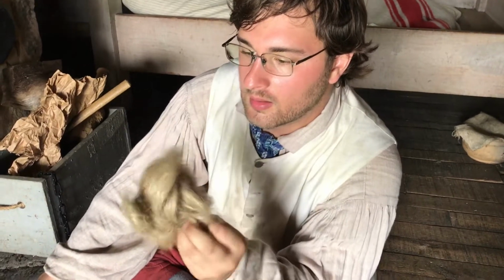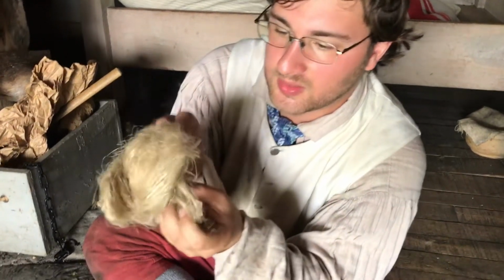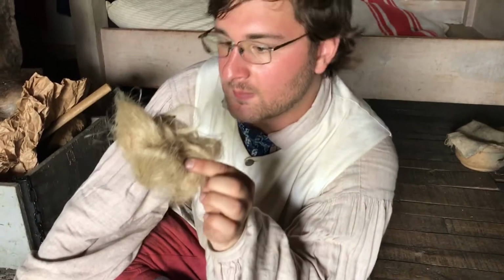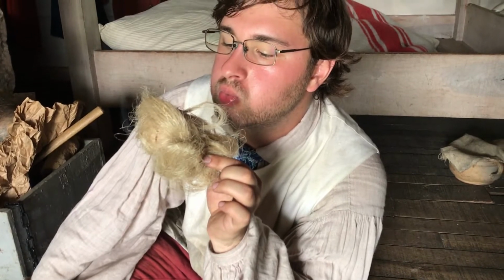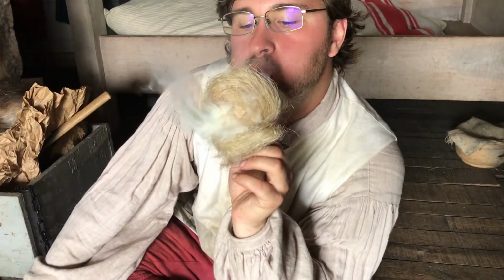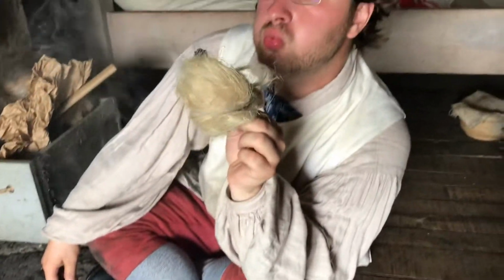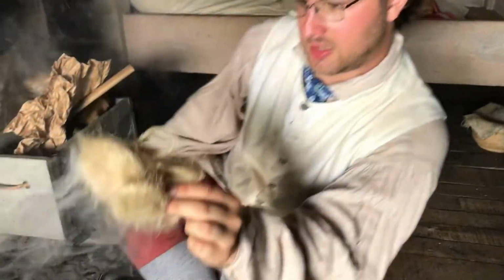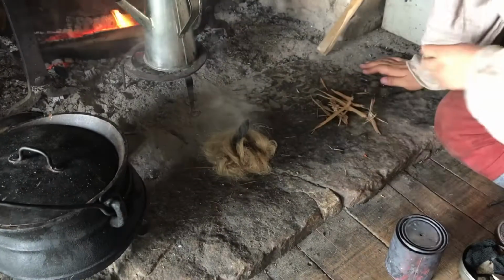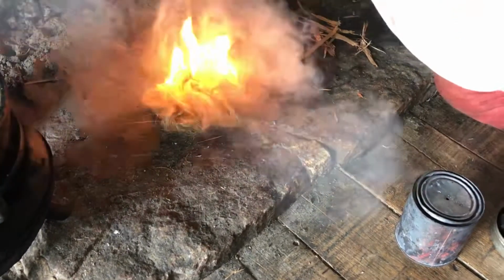Oh yeah. Sometimes, because today it's doing a bit of rain, it might be a little stubborn for us, but I'll try to do it as quick as I can. Oh yeah, it's lighting. Well, it's trying. And so what do you take that and put that in the fireplace then? Yes, sir. Since I've got it really close, I'm actually going to take it over here, and then I can blow on it right here and potentially keep it going. That way it'll singe my eyebrows off. There we go. There he goes.